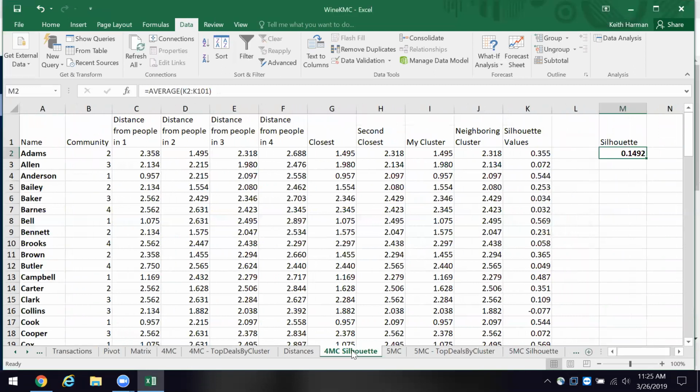The silhouette for 4 clusters is 0.1492. So there's not that much difference between the two of them. And since there's not, as he discusses in the book, well, we might want to go for 6 clusters if we really want to break this thing down. And this just becomes an iterative process as he shows you in this spreadsheet.